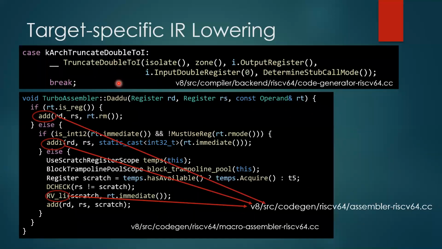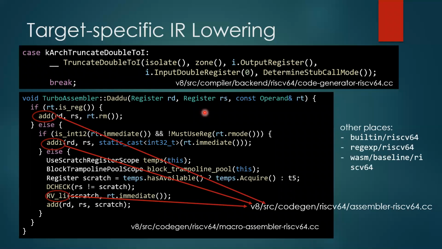But you can see there are perhaps hundreds of these machine node IRs that need to be mapped. Some are very easy, like some arithmetic operations, where a one-liner can be mapped. Others are more complex. So these three files and the header files are the main places where the target-specific things are happening.